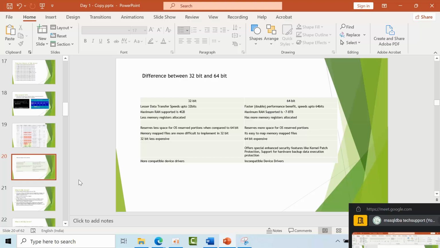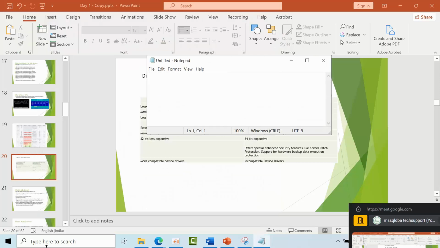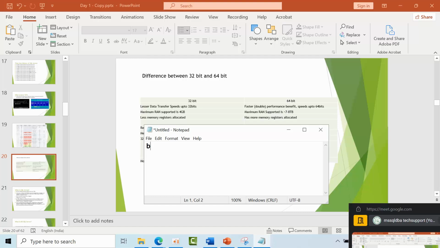Now, sir, we need to learn about this. In olden days we had 16-bit, 8-bit, and mainly 32-bit. When I used to work with computers, I saw 32-bit and 64-bit. Before talking about this, I would like to know which language the computer understands: English, Telugu, Hindi, or any other? Simple question, sir, just an interactive session. The computer understands only one language, binary language. How many letters are there in binary? Zeros and ones only. These are the only two letters in the language that the CPU will understand.